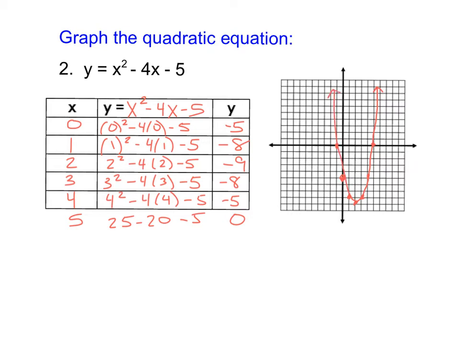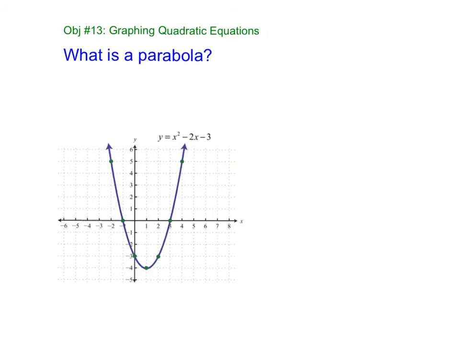So now here's the thing. Notice I gave those numbers to you. How do we know what points we care about? Because what we don't want to do is plug in points around there, then we would end up graphing a line. We want the bottom part. We want to make sure we're plugging in numbers around the bottom. So we have a formula that we're going to use to figure that out. Otherwise, we're just going to start plugging numbers in and hoping for the best.